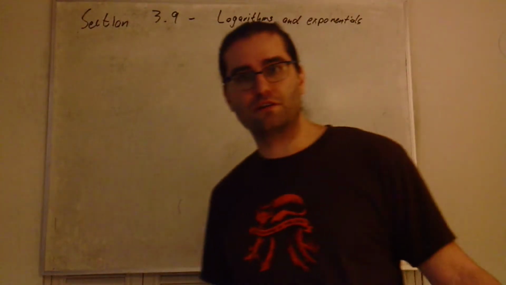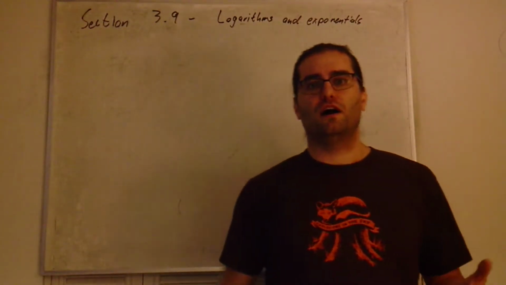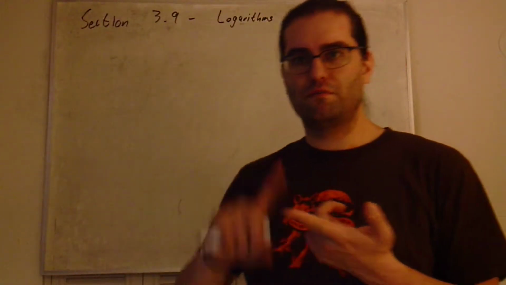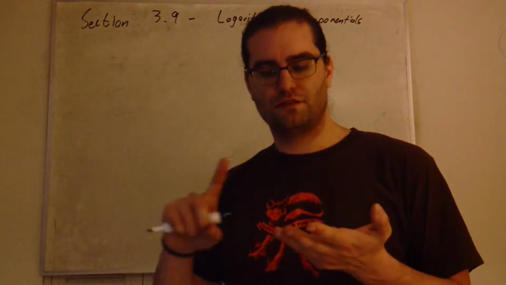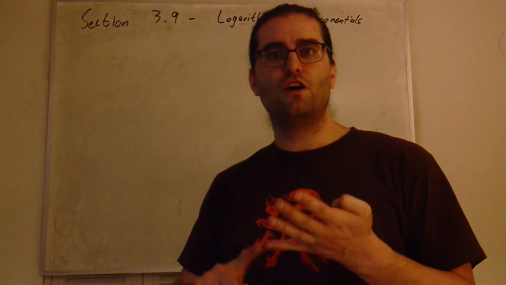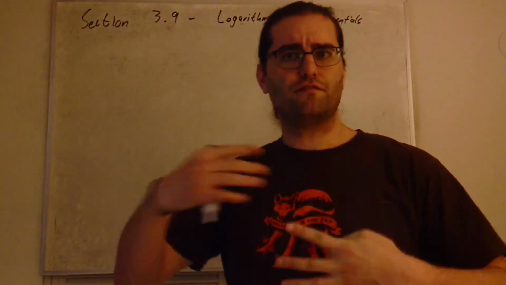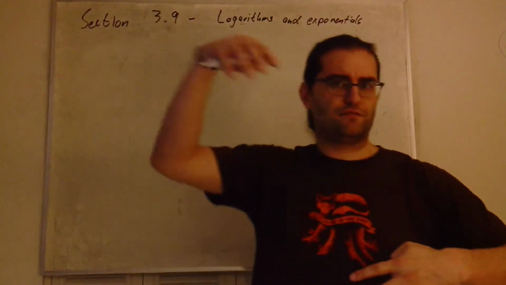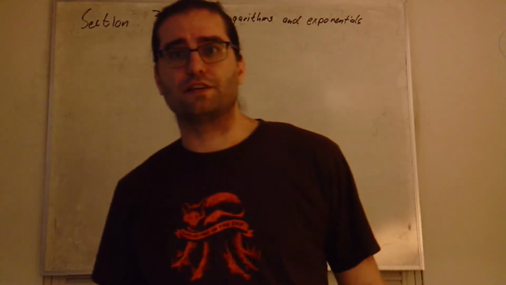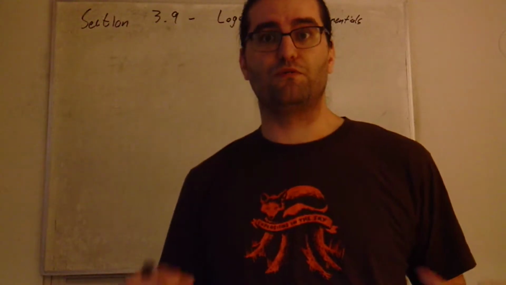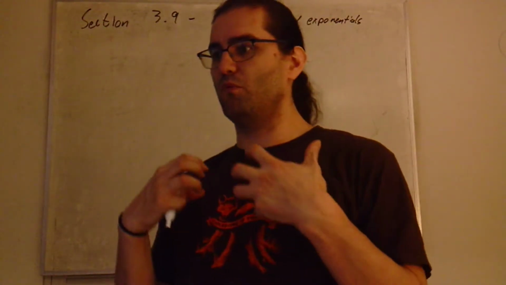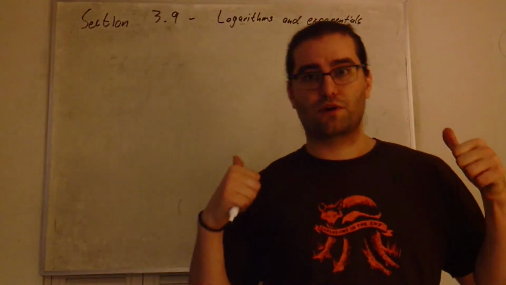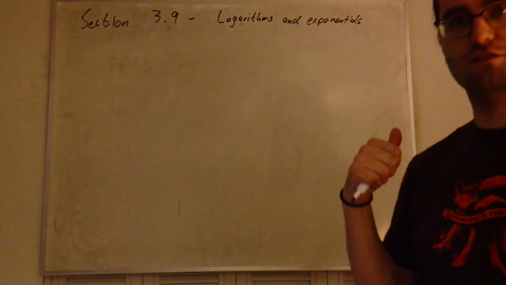You may have been wondering throughout the last several sections, we have taken derivatives of polynomials, rational functions, exponential functions, trig functions. We've done all of them, and combinations of them, like weird compositions of exponentials inside of trig functions. We've done all kinds of crazy nonsense. What we haven't done yet, what we've really been missing, what we've been hoping to see this whole time, is the logarithms. So today we're going to talk about how to get the derivative of the logarithm.